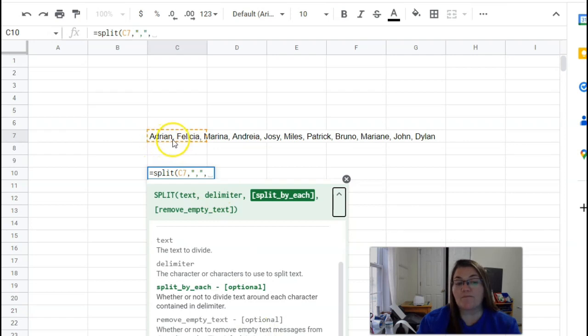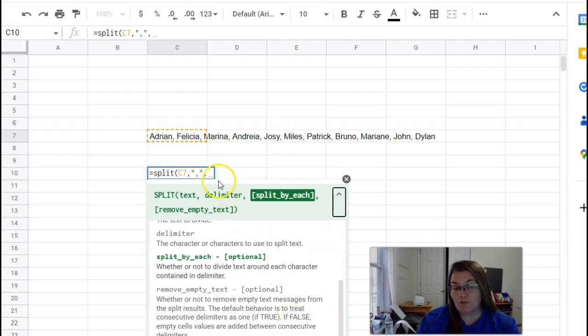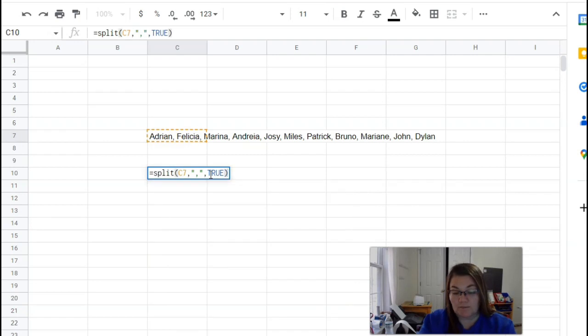I have the name and then comma and then space, so I want to remove the extra space. I'm just going to write true. My two options here are true or false: true if I want to remove the empty text, and false if I want to ignore it. So I'm going to say true, and close it.